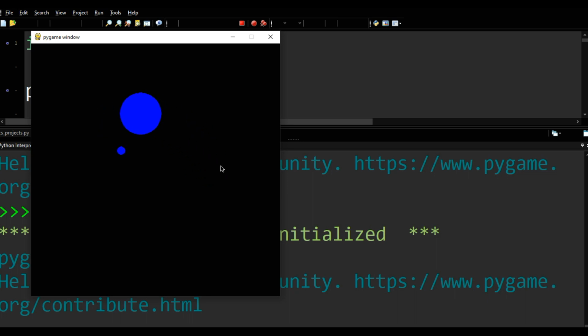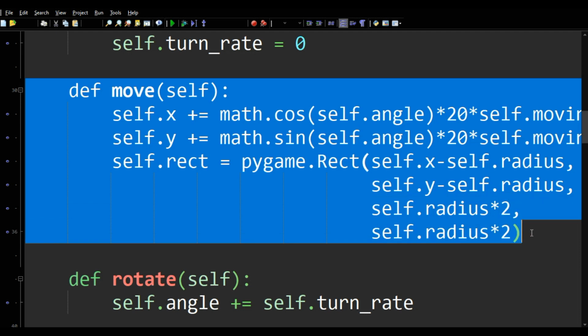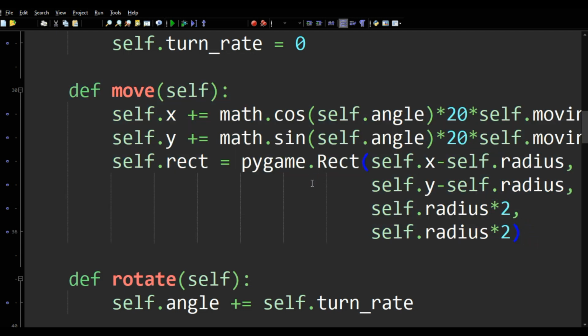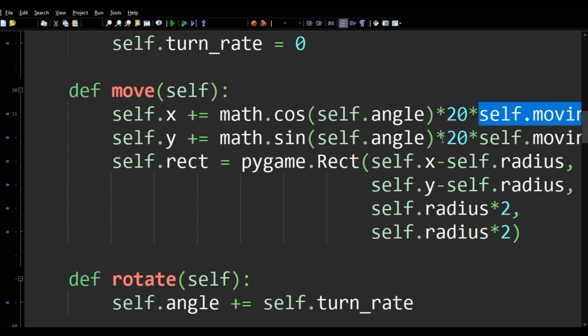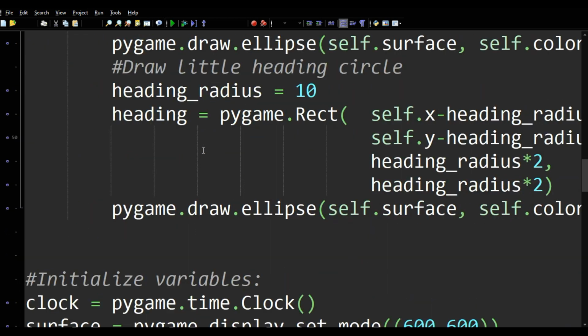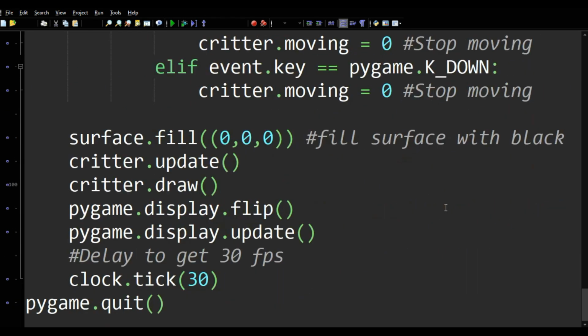My second draft has made the code a lot more smooth, right? So now I can move continuously. I've mostly adjusted the event handling. If you look at the move function, you'll notice it's exactly the same as it was before. Actually, I say that, I'm sorry. There's also a self.moving variable that I've added in, but other than that, it's exactly the same. What's changed is how I call the movement code.